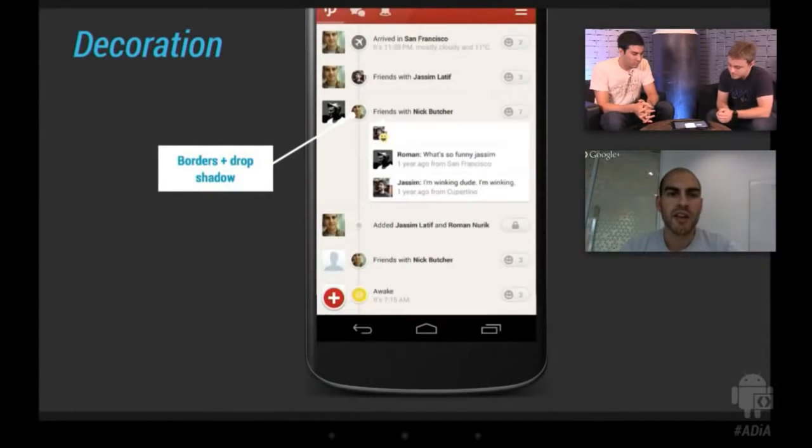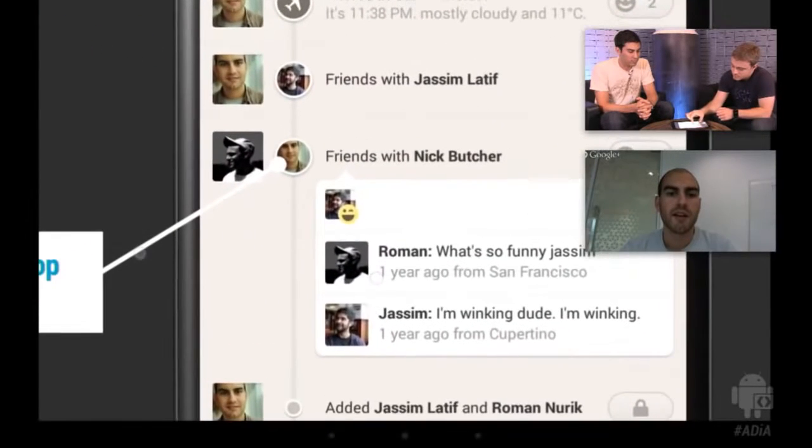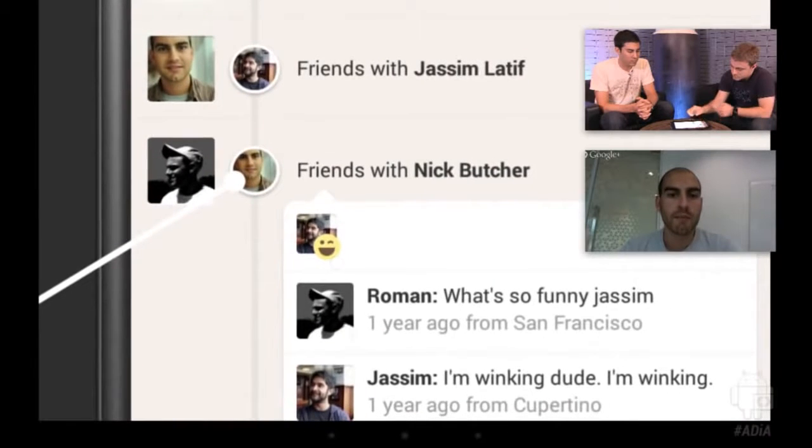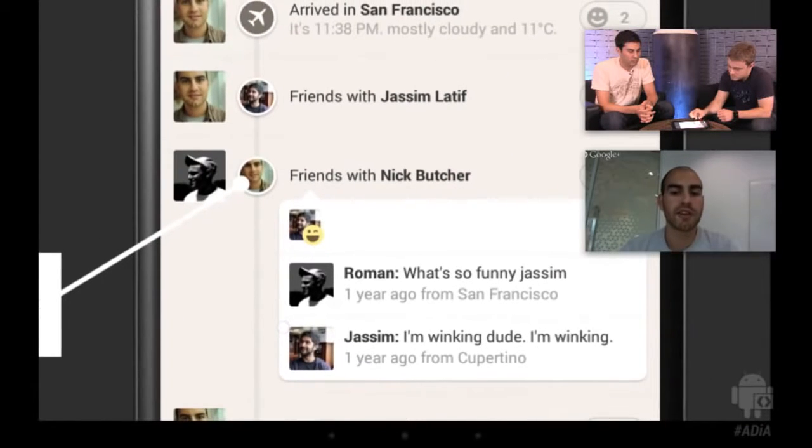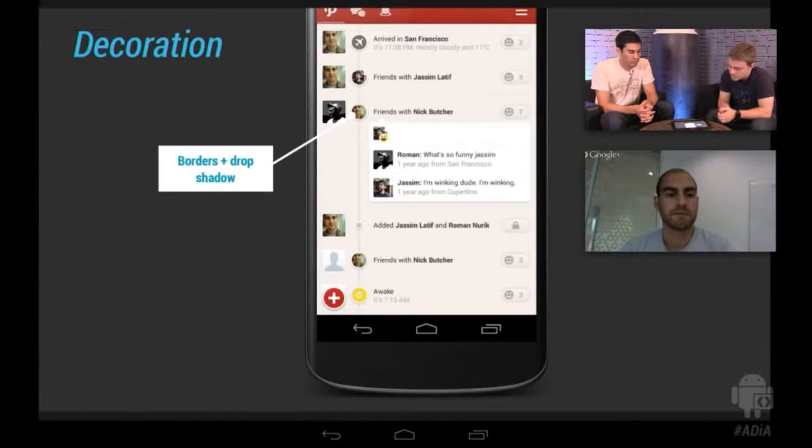And moving on, here is an example from the Path application, which combines that idea of using a circle mask with providing a slight white border and a drop shadow onto it, just in order to, I think, set it apart from the content, give it a little bit of content protection, because if you're not sure what the color of an image is going to be, if it's user provided, you can stop that from contrasting with your background elements, for example, and make it stand out as well, giving it a little bit of visual depth. Yep.